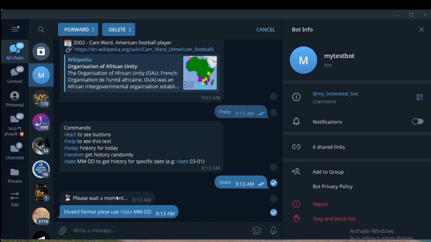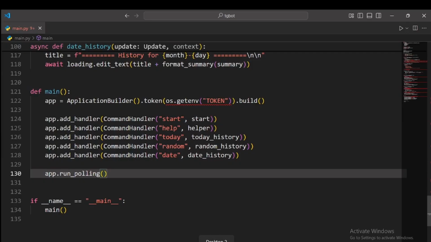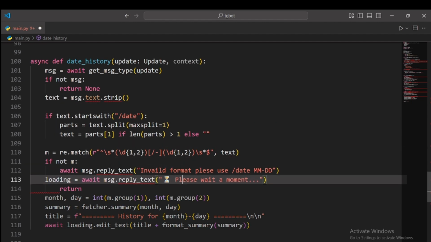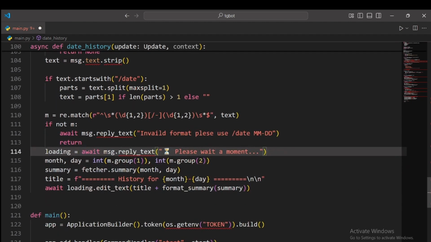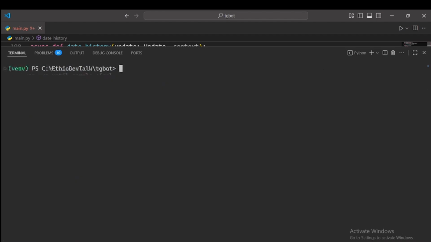Okay, it's an error. Please wait, before the checking of the validity, we have to make sure here. After this, nothing before the checking. So it's a good experience. Run again.